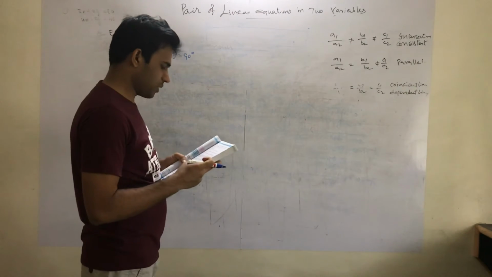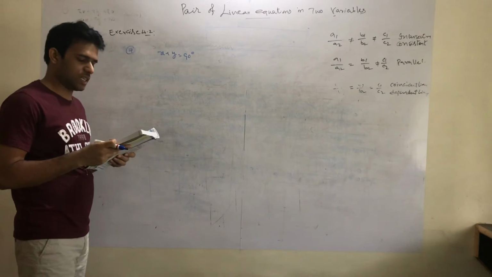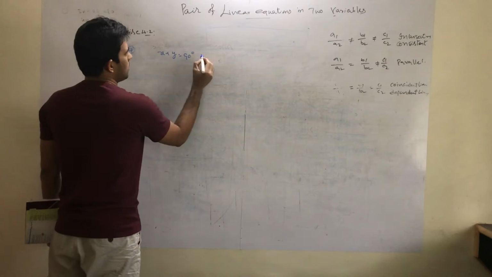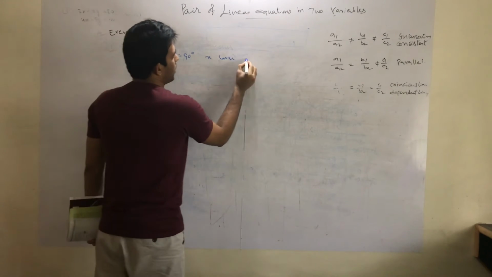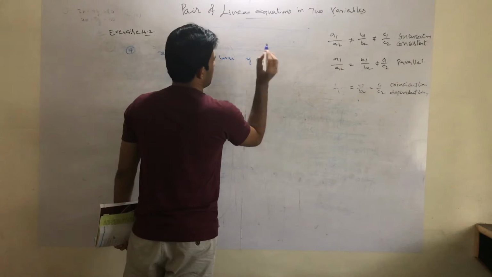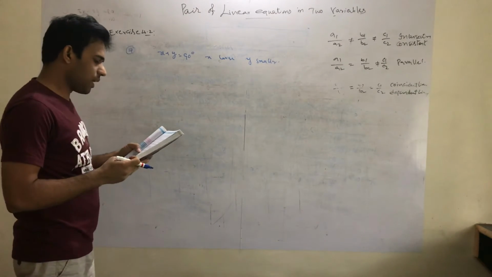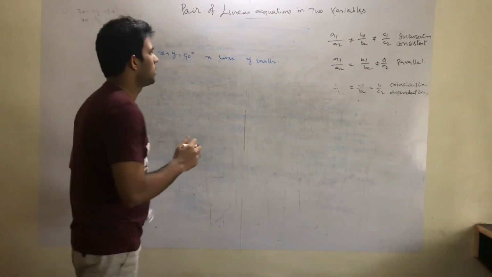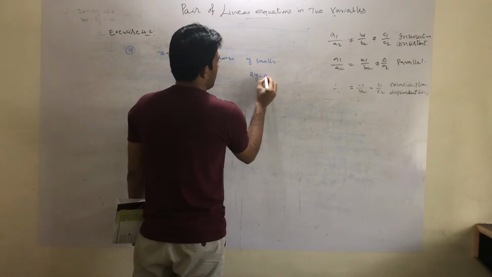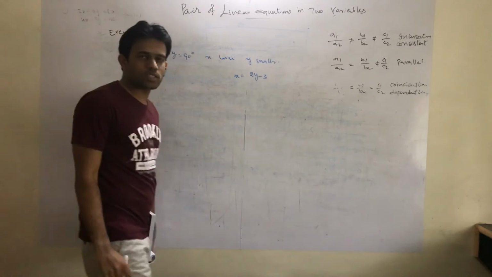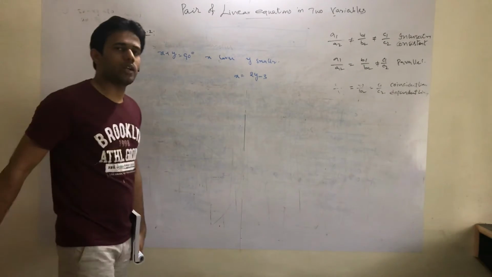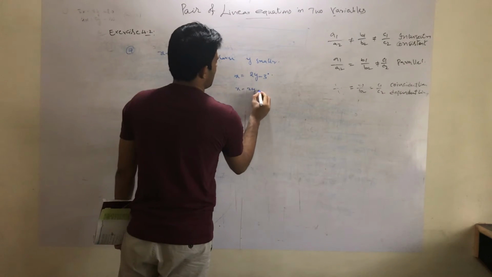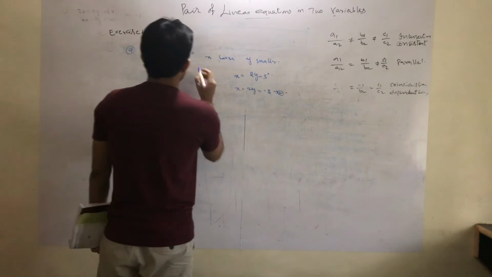And there is some other description here. Let's say x is the larger angle and y is the smaller angle. Now what is given is the larger angle is 3 degrees less than twice the measure of the smaller angle. So x equal to 3 degrees less than twice the smaller angle, so 2 times y minus 3, right? So x minus 2y becomes minus 3. This is your equation 2 and this is your equation 1.